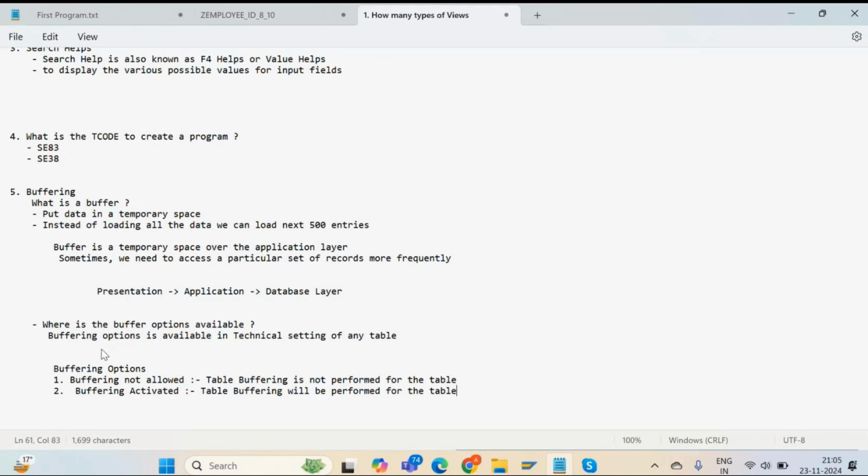And we have the last one, which is the third one: buffering allowed but switched off currently. So buffering is allowed, but for now it is switched off, but it can be switched on at any time according to the requirement.